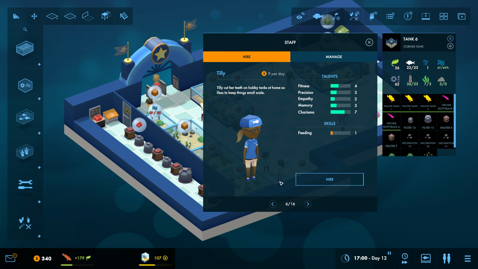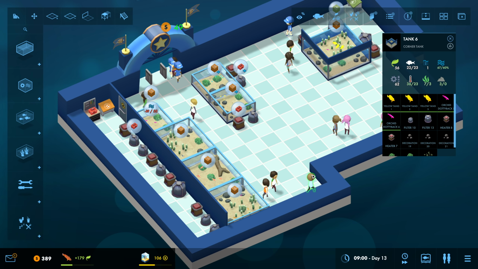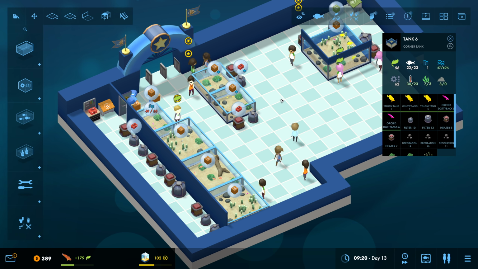Josh, Tilly, I think maybe we just want somebody who can feed. Get somebody else who's feeding and fishing. Okay, cool. So now we've got a dedicated feeder and then 2 people who can fix and feed, which should make all the difference in the world. Excellent. Cool. Very, very cool indeed.